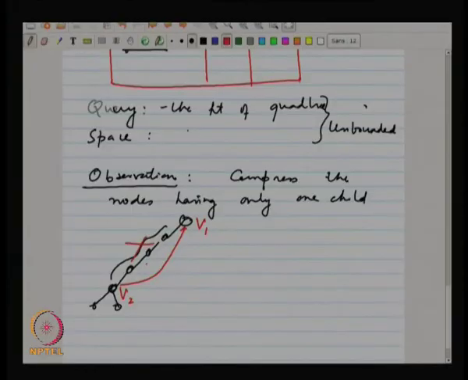When I go to a node of the original quadtree, I know that it is exactly a square, let us say an aligned square, exactly half of the size of the parent. Now, here when I have compressed a path of 5, 6, 7 nodes, it is no longer that case. So, I have to somehow find a way to identify that V2 and V1 are related. Of course, the pointers will give us that.